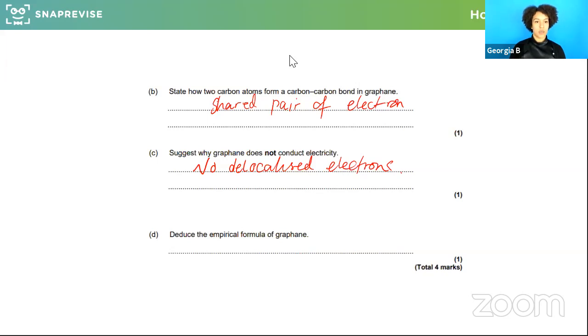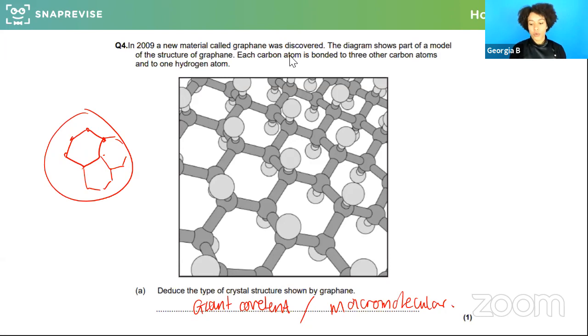What's the difference between graphite and graphene? Could I explain part C again? Yes, I can. Just give me 1 second. So if you remember, graphene is a single layer of graphite. And graphite has a similar hexagonal structure to graphene, but there are delocalized electrons between each layer of graphite. There's no hydrogen bonded to the carbons in the same way as graphene. So we're less a hydrogen, and we do have some delocalized electrons. So graphite can conduct electricity.